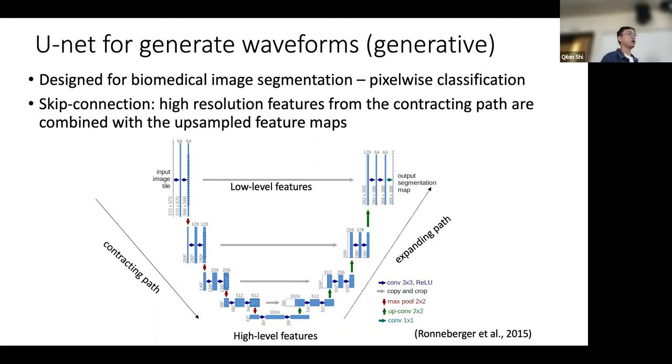What we do is a very magic technique which is called a skip connection. This is to connect the input layers to the final output layers in a symmetric way. So that means the information of the same size of feature will be combined with these output layers. So this will guarantee that the high resolution details will be preserved in the final output. So it's a very simple design, actually. The idea is simple, but the final performance of this neural network is very powerful.